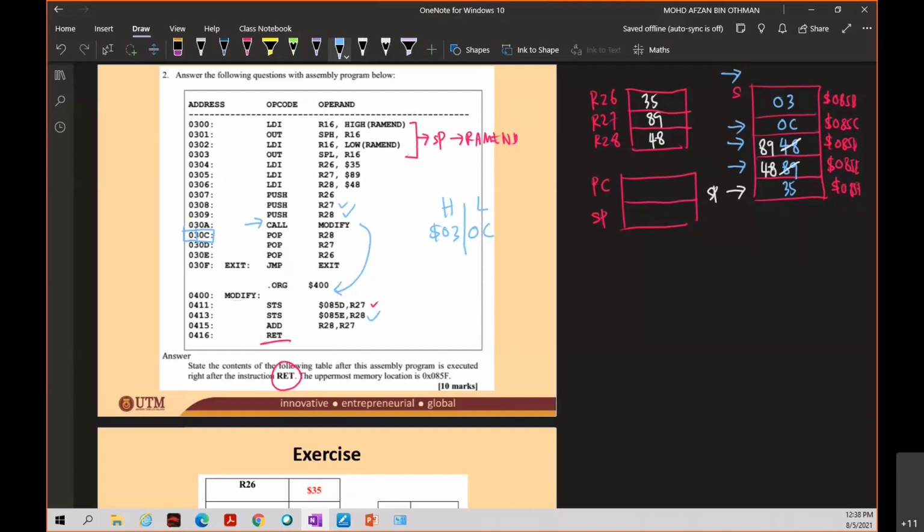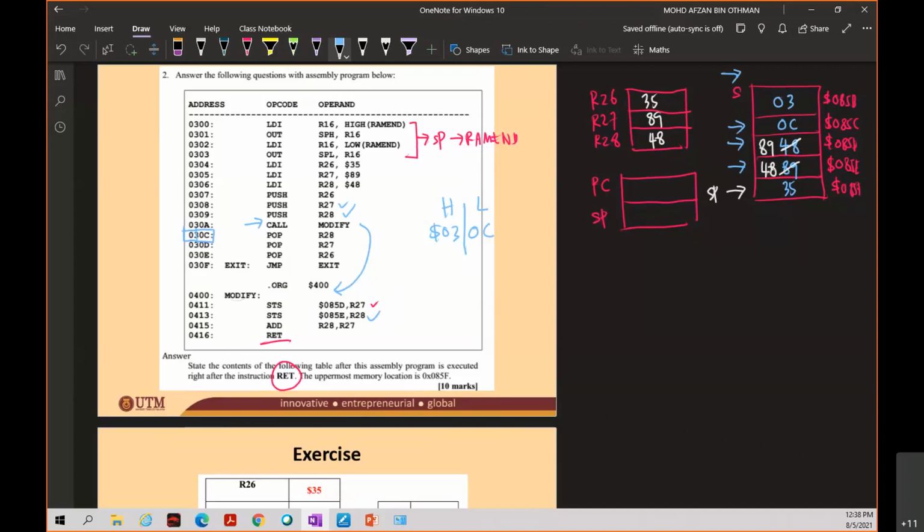ADD R28 R27. Okay, what happen here? Yang ni paling simple kali ni. Kamu nak buat operation apa tu? Anyone? Tambah. Tambah apa dengan apa?